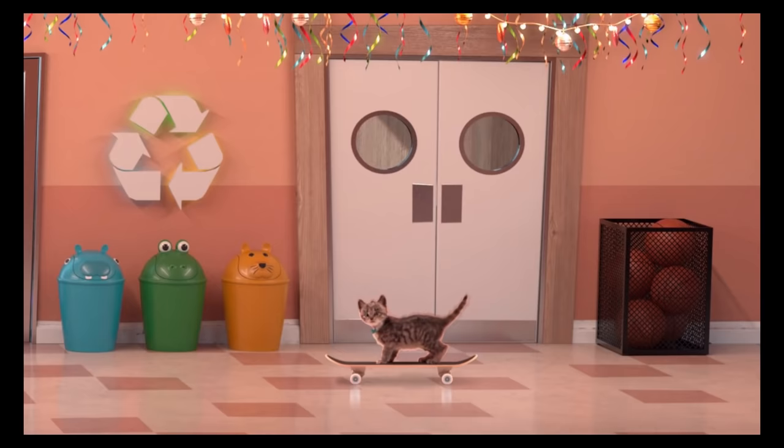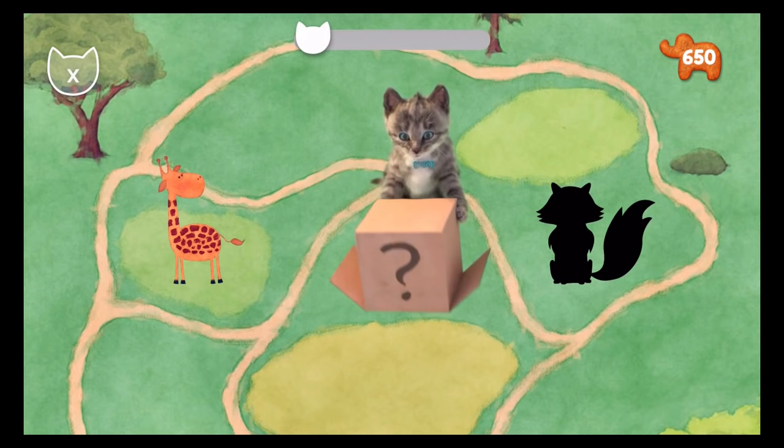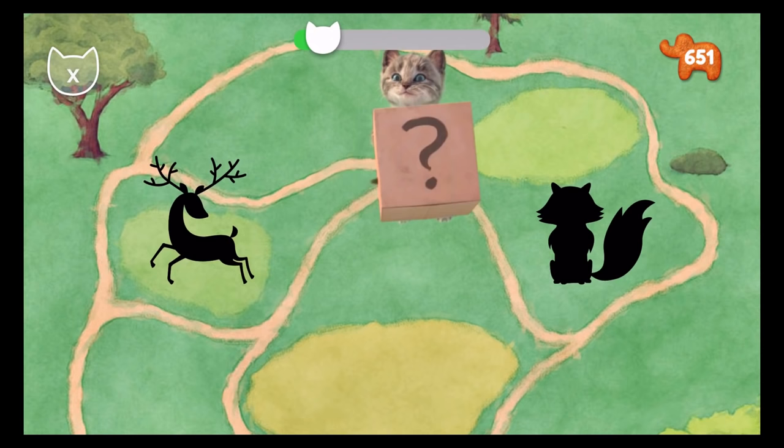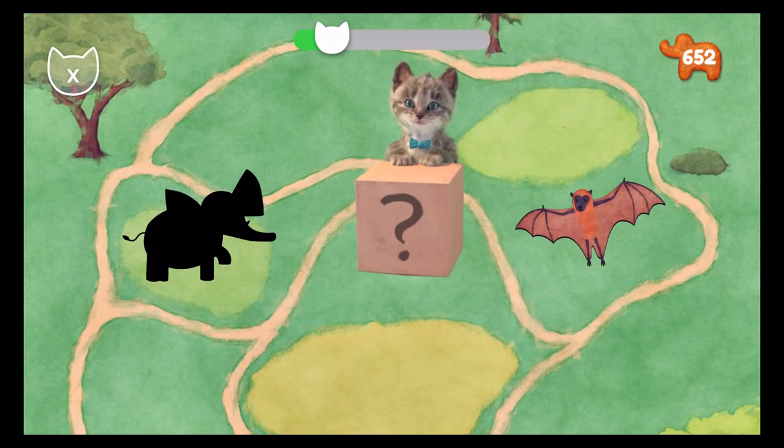Welcome to the animal game. Where does the animal belong? Giraffe. Fox. Fox. Deer. Bat. Elephant.